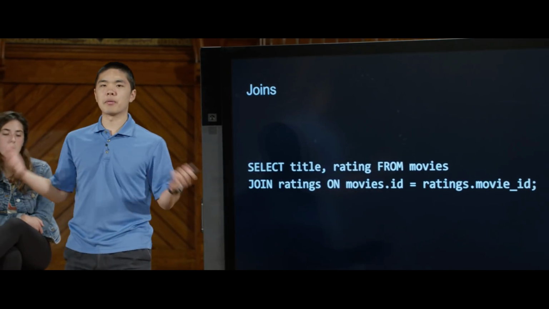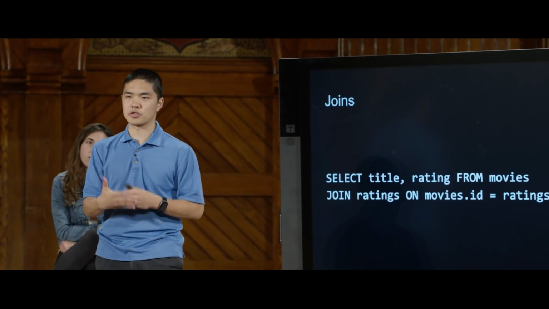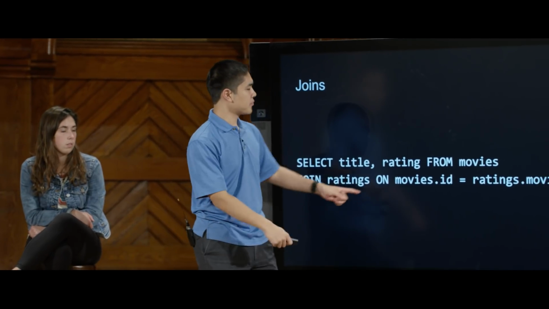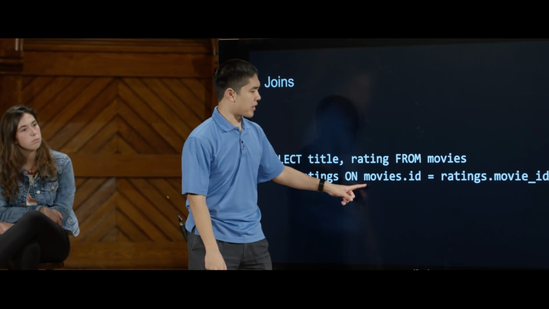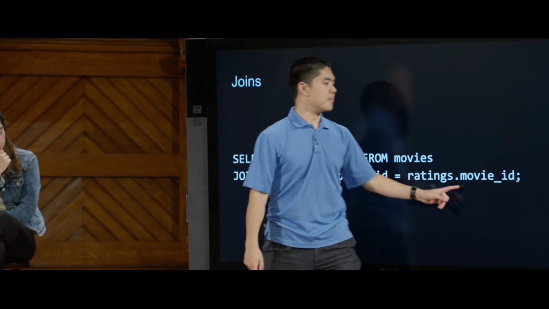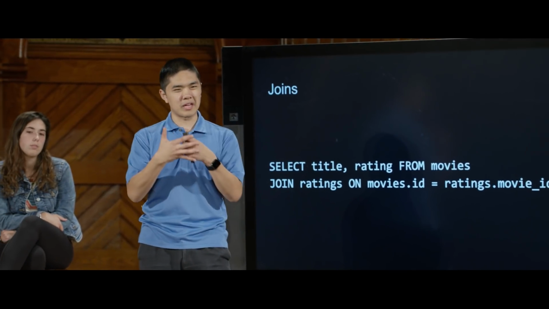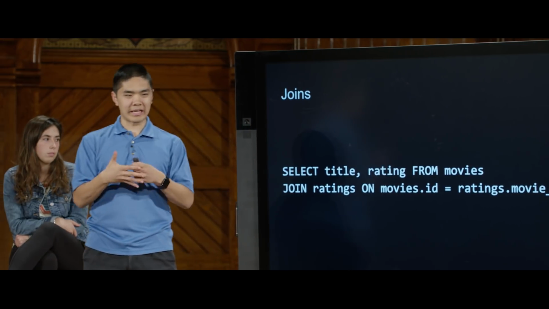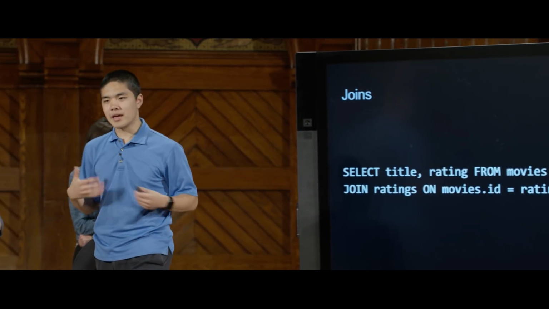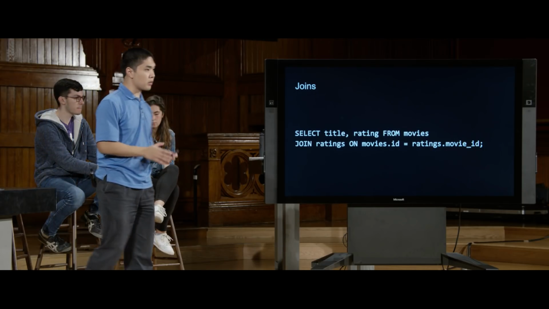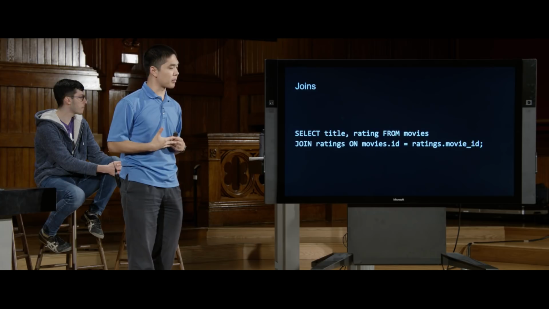And then when I join two tables together, I need to tell SQL how to join those tables together. So I can say the ID column of the movies table is equal to the movie ID column of the ratings table. Those two columns are how these two tables line up. It's how the data relates to one another. And so I can join tables like this in order to combine two tables together to be able to query across multiple different tables. There are a couple of ways that I can query for information across multiple tables. One way is using that join syntax to join multiple tables together.